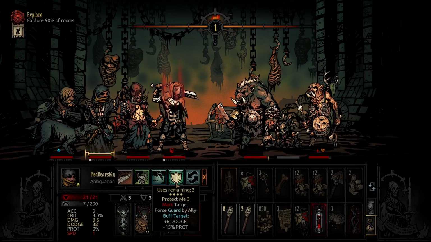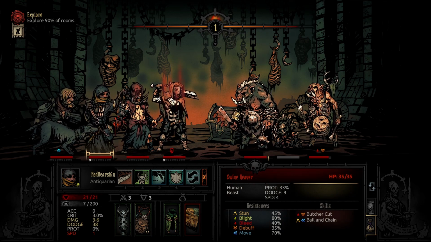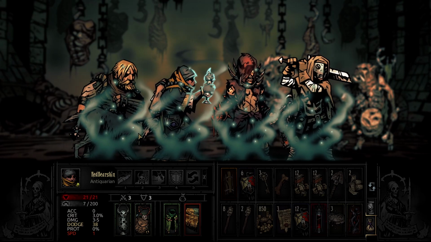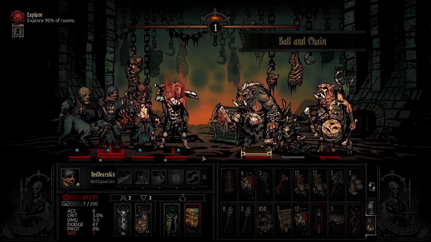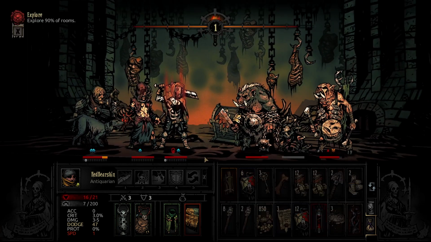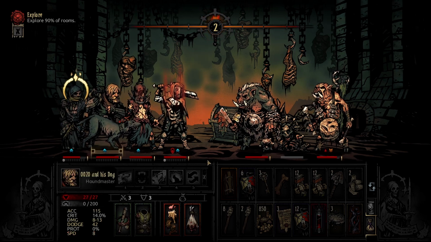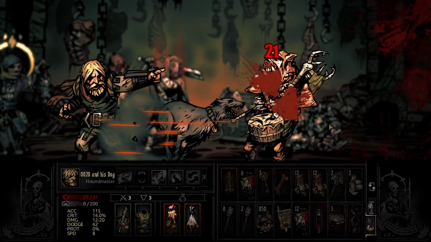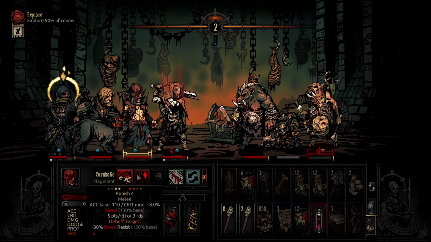Mark target, force guard. I don't know if this guy has a mark bonus. I don't think he does. But let's just get the dodge buff anyways, instead of marking with the leper. So that's a stun in all likelihood. Yep. Which is perfectly fine. That is a kill too. Very glad I gave him the biscuit because he's getting the kills.